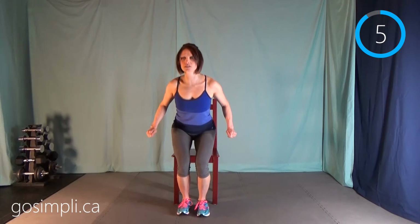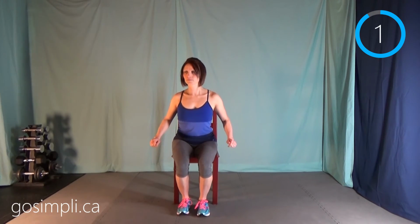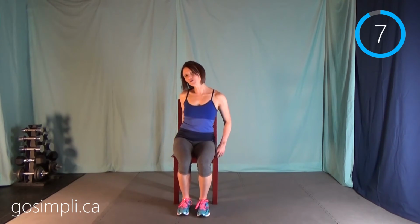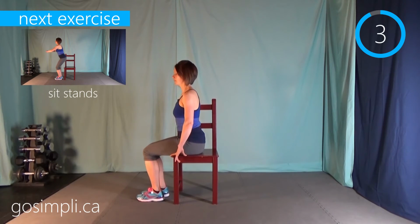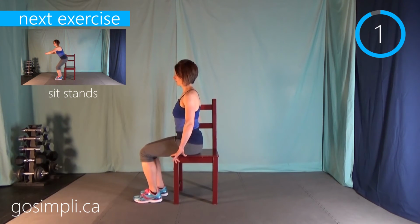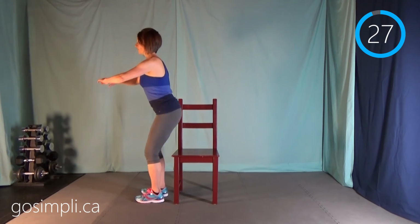Okay, so you've got really good posture in your upper body. If you need to have a chair with handles and sort of help push yourself up a bit, that's okay. That's a fine place to start. Okay, so take your 10-second rest. I'm going to show you from the side now what those look like. Okay, so you're just standing up, and then you're sitting down.